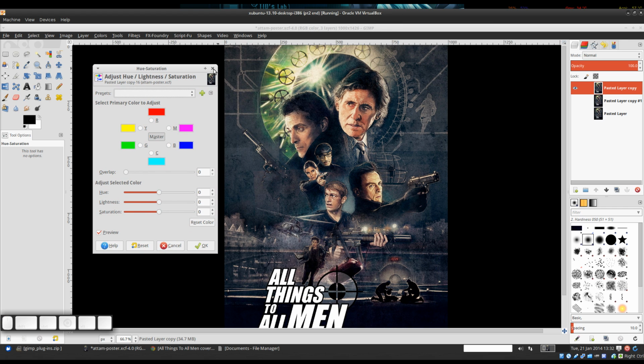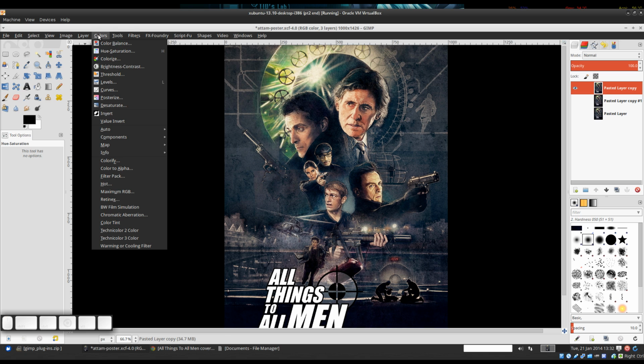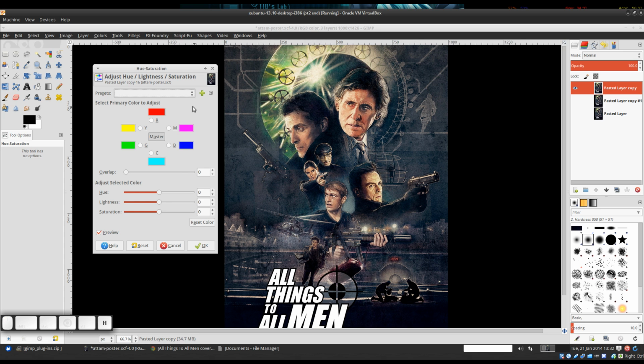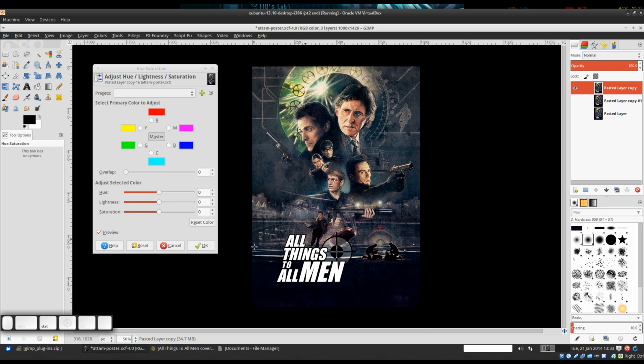And by the way, you should have seen these were all in colors. Hue, saturation, and levels, and it shows my shortcuts now too. So I'm going to bring up hue. Oops. There we go. And I'm just going to bump up the saturation probably to about 8.